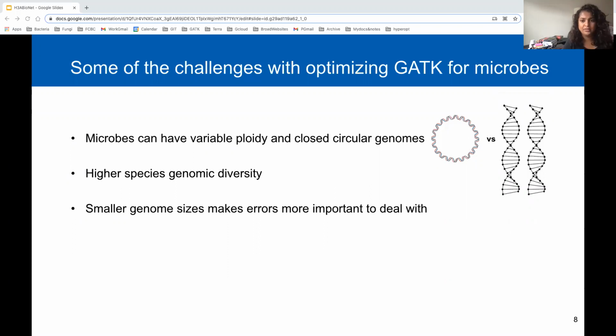For example, bacterial genomes are about 0.1% of the human genome size. And therefore, sequencing and variant calling errors made with smaller microbial genomes are much more important to deal with than they are with genomes like human, which are much larger.